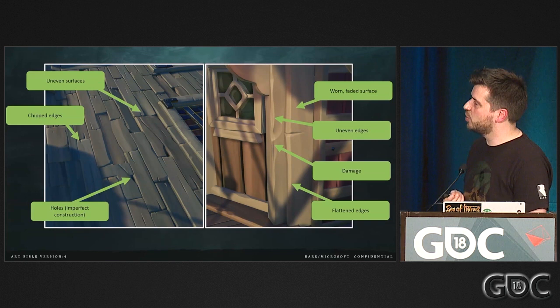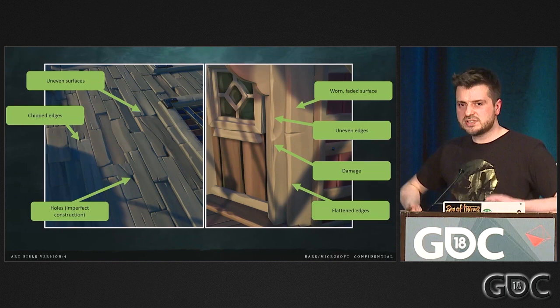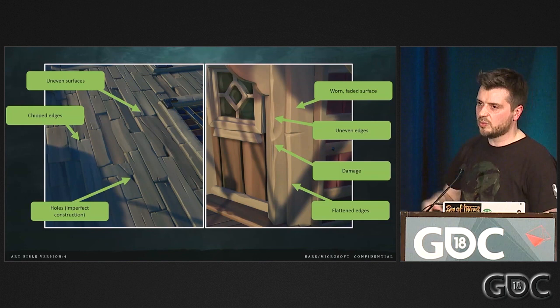Rather than if it just went in as flat geometry, it would feel overly clean. But as soon as we started knocking corners as if someone's run through it with a treasure chest and knocked it around a few times, or even where there's a cut mark where a sword has been slashed against it, these things all give a sense of history.